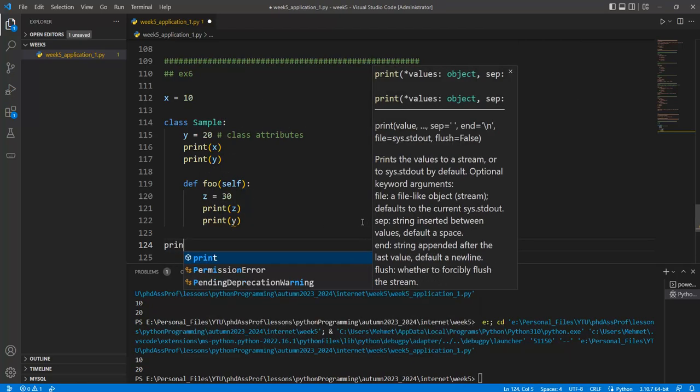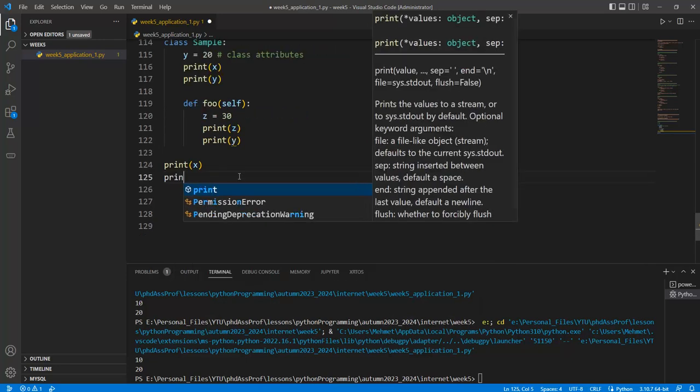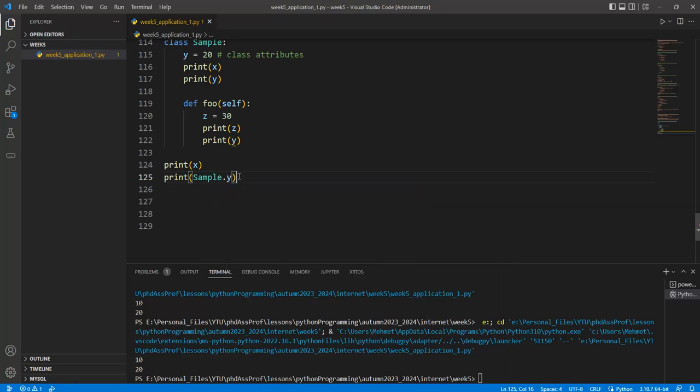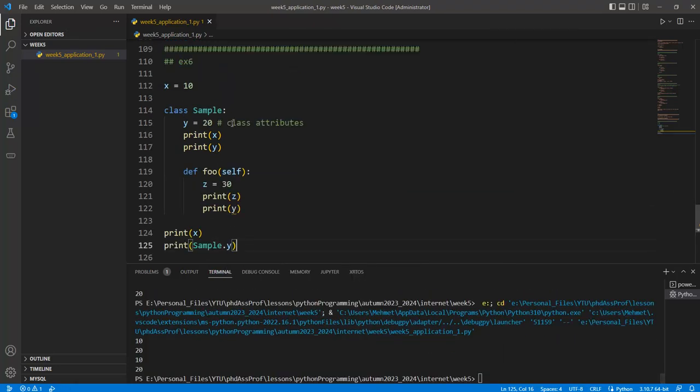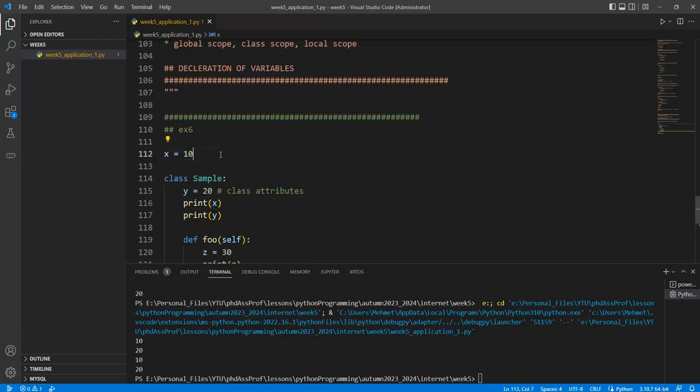But if I write the print x in here, the print sample dot y like this one, we will get no error, because the y is contained in the sample y, and so by using this denomination, this class attribute can be called by using these terms, and x is also seen because it's a global scope.